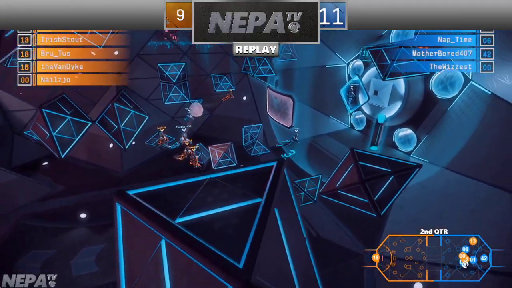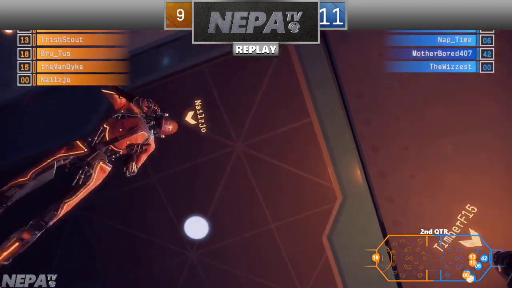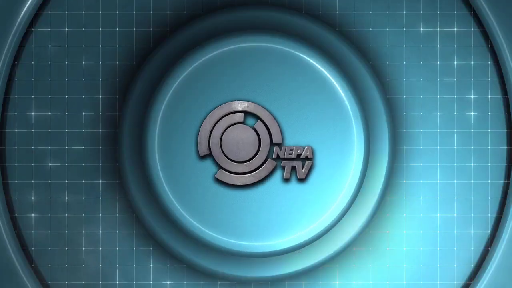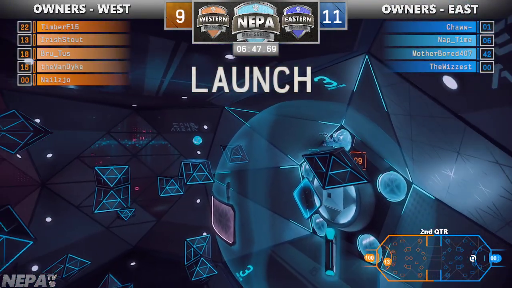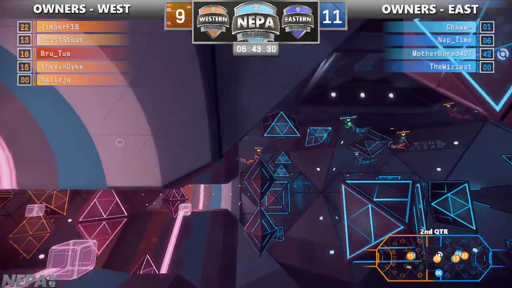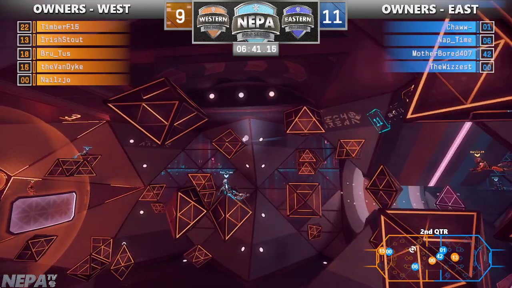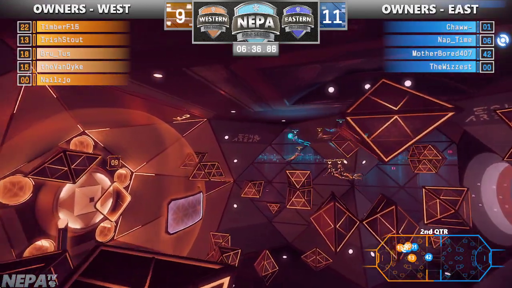That was a great teamwork right there between them. They made eye to eye, handed it over to Irish Stout. He gets the shot. That was really nice. Definitely was. So Timber with 3 points, Irish with 6 points. And a couple of assists between Timber and Brutus as well. Love to see that team play and that spacing on the floor. But definitely a coordinated effort on that play.